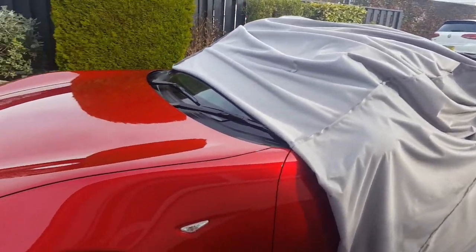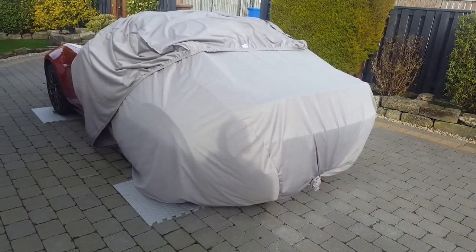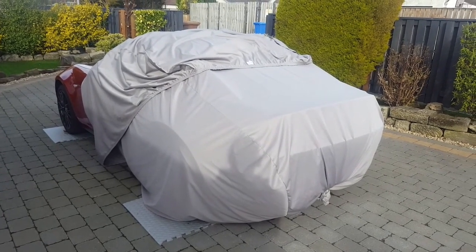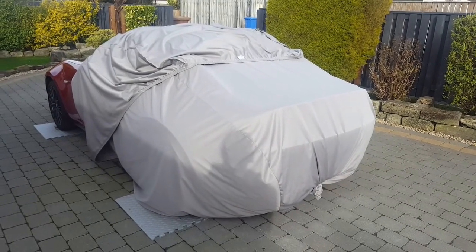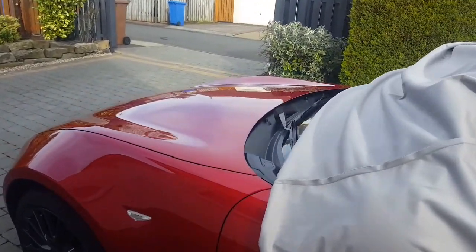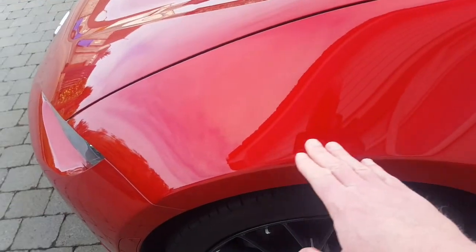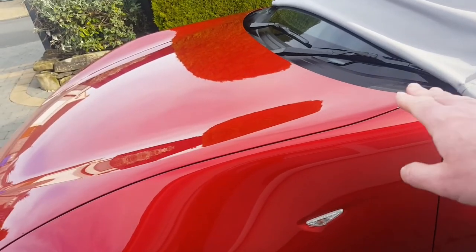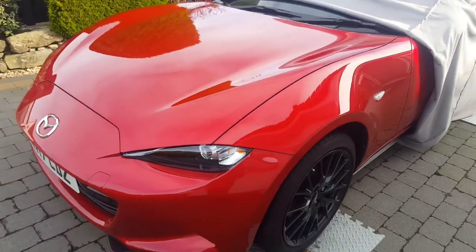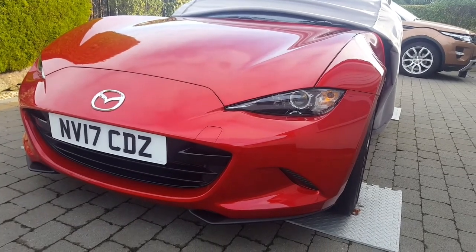I'm about to close the front up and come around the rear. I'm going to lift it and let it air because I've got a little light upgrade to do to the back of this car today. So I'll just demonstrate how simple it is to keep it on there, while still being able to get into the car, work on it, charge it, and make sure there's no damage occurring. On the front, the cover is tight — very nice and tight. On the leading edges — the lights, down here, the door mirrors — I make sure there's plenty of wax on these so that when it pulls on it, it doesn't scratch. Along the front nose at the low level where it clips over, just make sure there's plenty of wax on there as well.